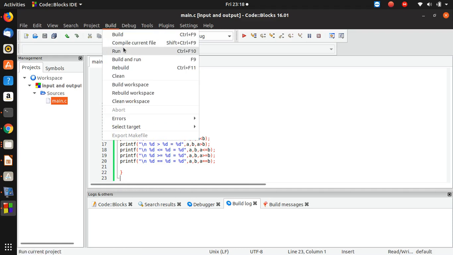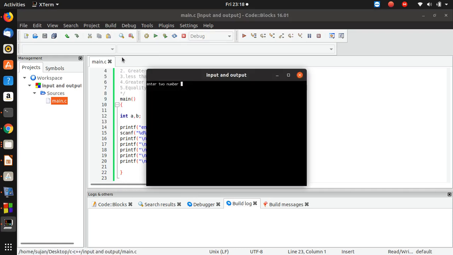So build and run. Here it gives a message to enter two numbers.